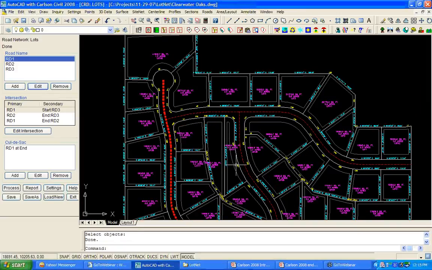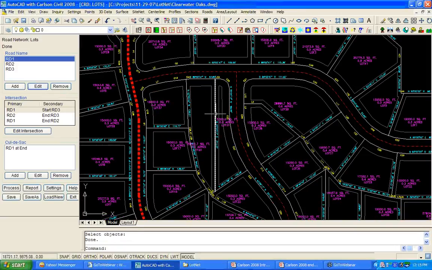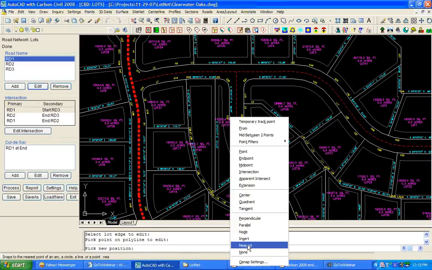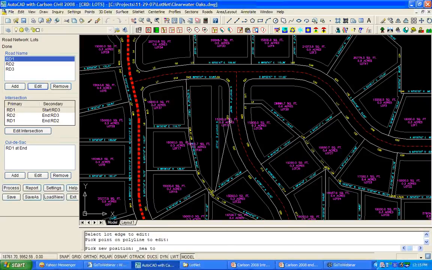Now, I don't like how this one is. This one I'm going to modify a little bit differently. Instead of getting rid of this line and just using a polyline going across, I'm going to show you another way. I'll use a command called Move Lot Edge Point. So I'll click on the line I want to move, close to the point. You can see it kind of rubber band there. And I'll just use AutoCAD Nearest Snap and snap a point right there.